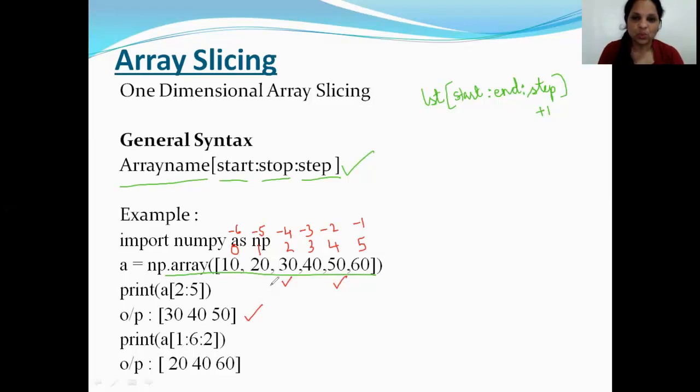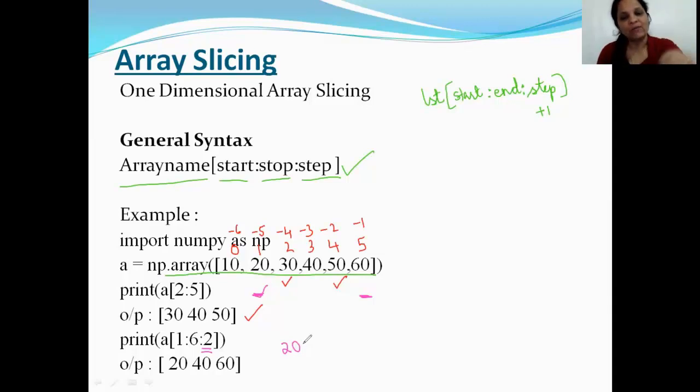Okay, what does the second one say? Start at position 1. So let me just have a change of color. So start at position 1, that is here, correct? And end at 6, that means end at 5. Okay, that's here. But there is a step value of 2, which means after I get the first element, which is 20, I don't go to 30, I have to skip count.